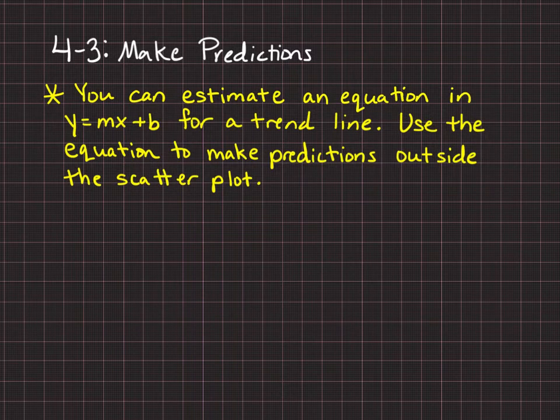If you're looking for a value that is on a scatter plot, if the trend line is on that section of the graph, then you can easily just look at the graph and determine a point the line might go through. But this method is to be used on points that fall outside of your graphed area, and it's simply going to be that you find the slope and the y-intercept of the line, and then you've got an equation that you can use to make a prediction with.